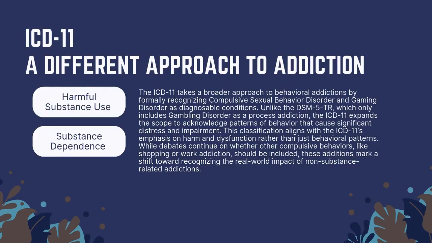And the ICD-11 also recognizes gaming disorder. So that can look like the gambling disorder, but what's also included here is the internet gaming disorder or internet gaming addiction. So if you're just on your phone all the time playing Candy Crush, you might meet criteria for a gaming disorder. They also add compulsive sexual behavior disorder, or what's also called a sex addiction. So the biggest takeaway here is that the ICD-11 prioritizes harm, while the DSM prioritizes behavior patterns.